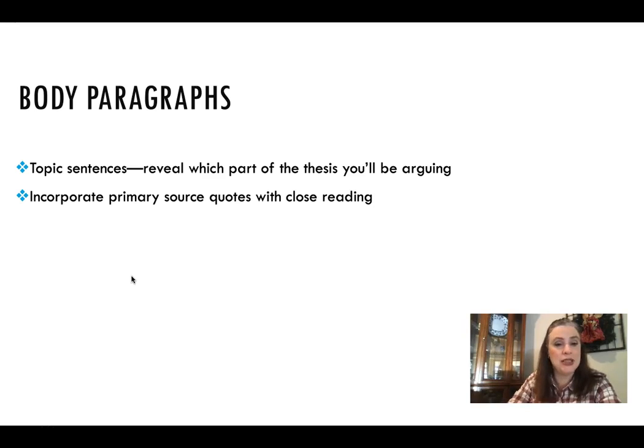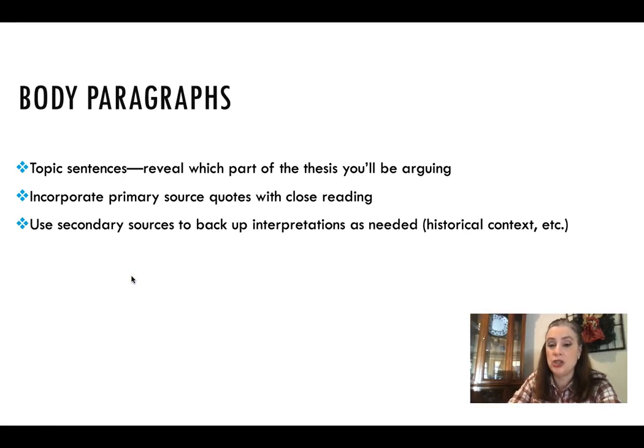Topic sentences reveal which part of the thesis you will be arguing in that body paragraph. You want to incorporate primary source quotations and close reading. You want to use secondary sources to back up your own interpretation or to give historical context. Do not end the paragraph on a quote or begin the paragraph on a quote.